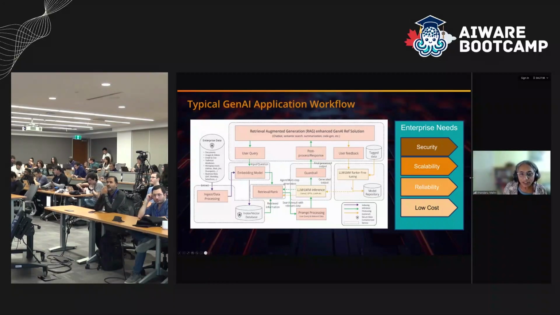And then you take whatever you've retrieved, you take your original prompt, you pass that all into your large language model. So this is really the engineering aspects of it, the whole workflow of it, okay? And eventually, before you send any response to your user, you want to confirm that there's no bias, that there is no bad language, that it is not repetitive, because sometimes it can get repetitive, and we all do it.